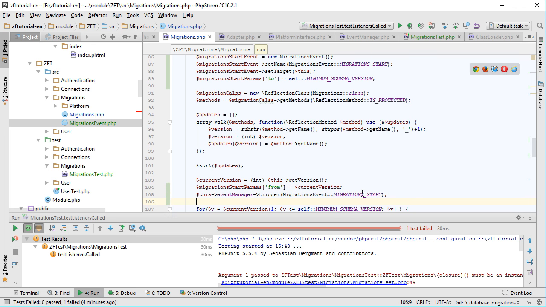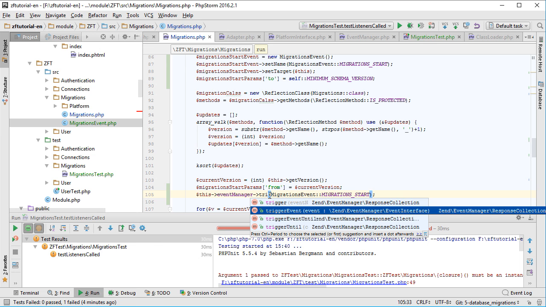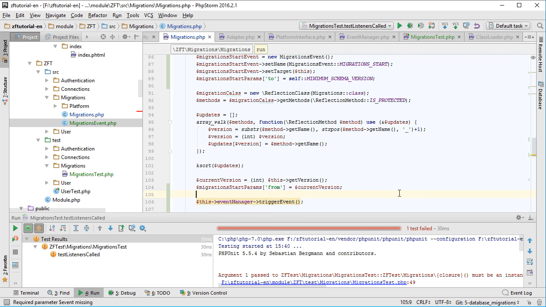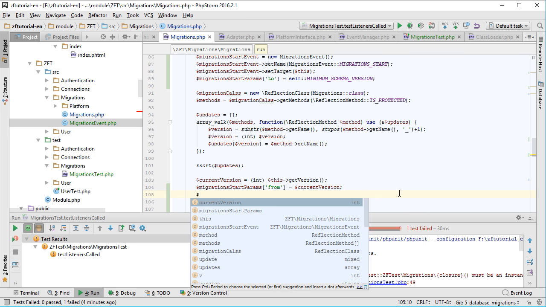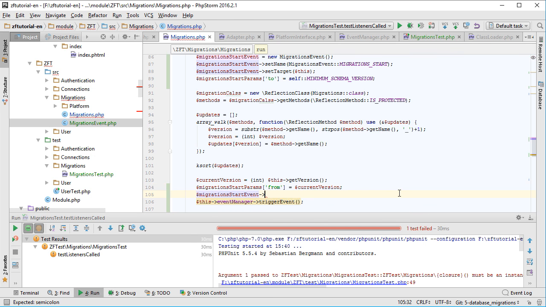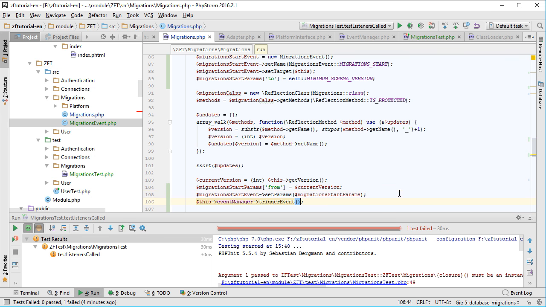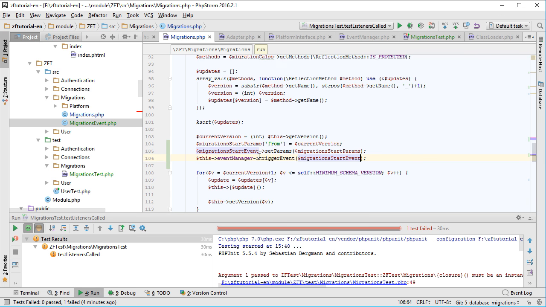Instead of triggering this event string, we're now triggering a full event object. And not to forget to attach the migrations param to that migrations event. Set params, migration start params, and trigger it. Migration start event.